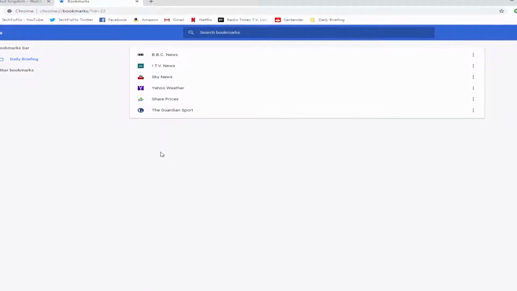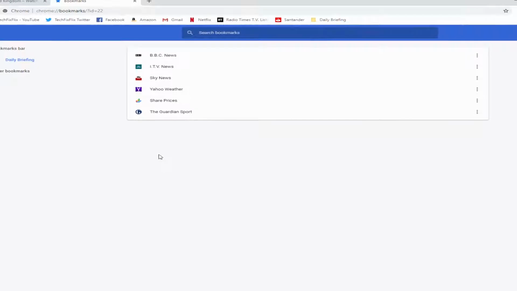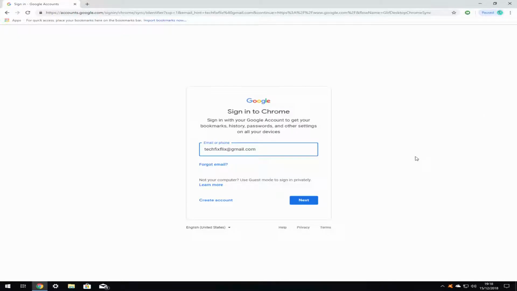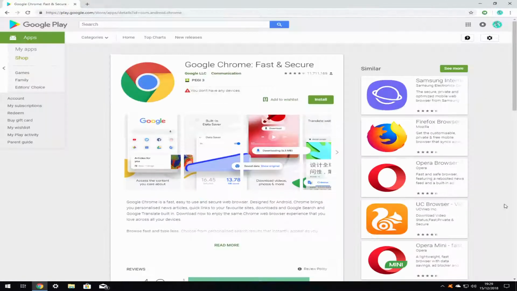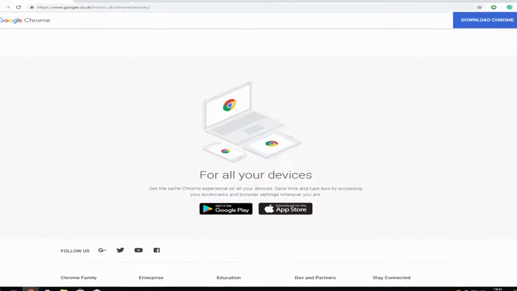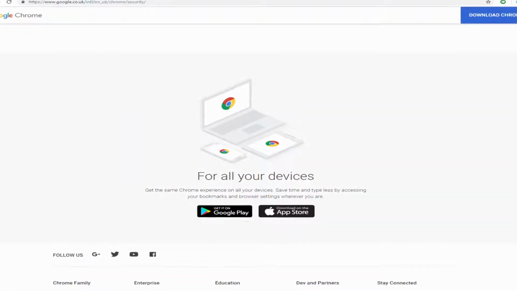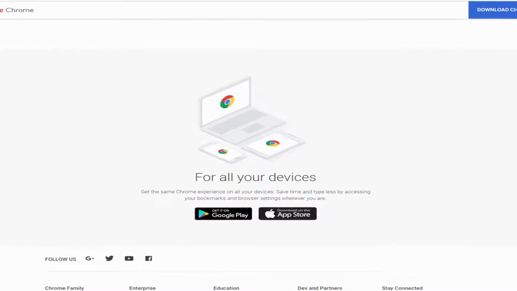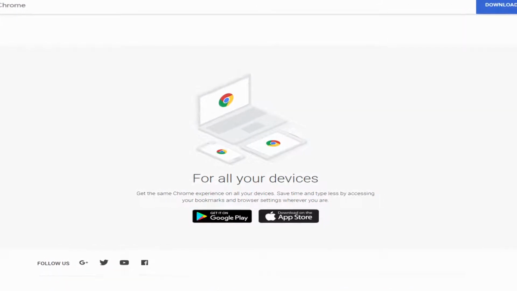You can also add as many groups as you wish to reflect different themes and interests. Provided you have signed into Chrome, you can also automatically synchronize your bookmarks across computers, tablets, phones, televisions, and other smart devices simply by signing in with the same user ID, and you won't need to repeat the setup process on each device. It makes sense to set this up using a keyboard and mouse on a desktop or laptop, then sign into a phone or tablet and have your bookmarks waiting for you.